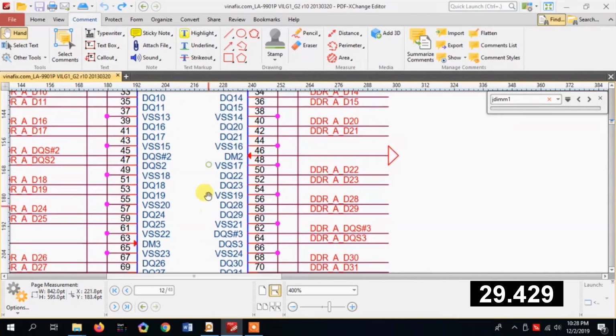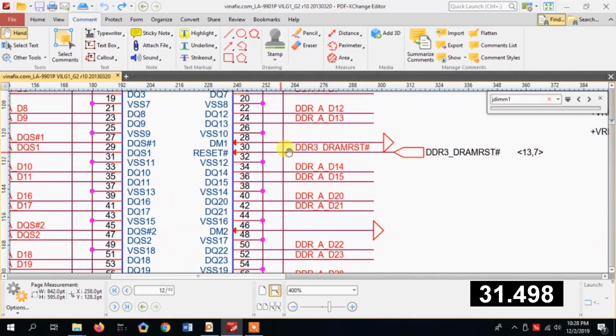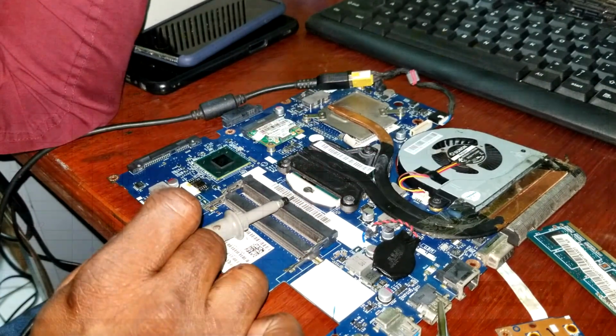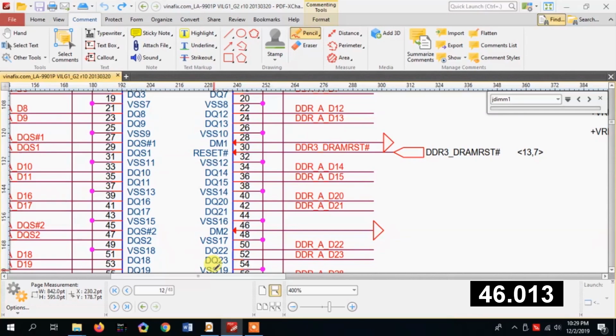DRAM reset is a very important and crucial pin. This signal means everything is okay with the PCH, right? Reading the RAM, right? And once that is okay, the RAM will be initialized. So once the RAM is being read, right, the power supply is okay, which is 1.5 volts.